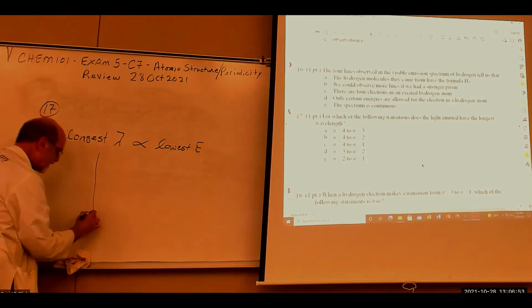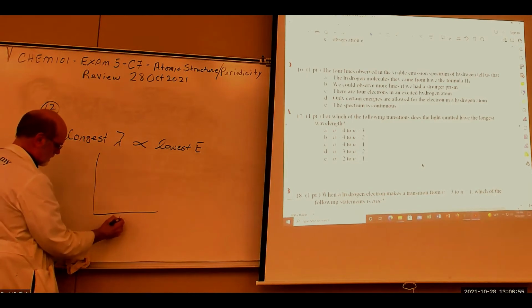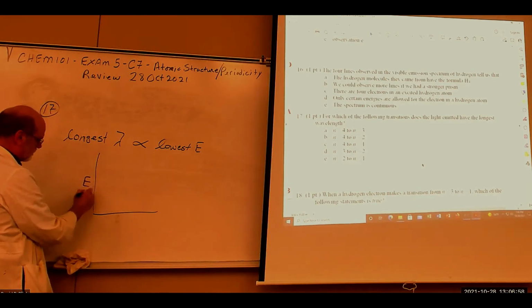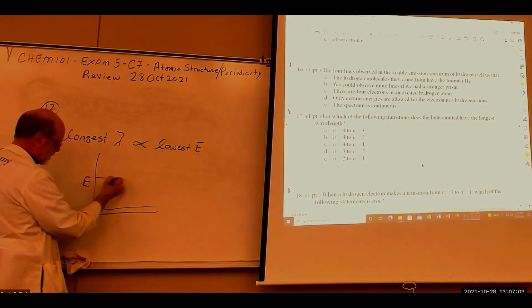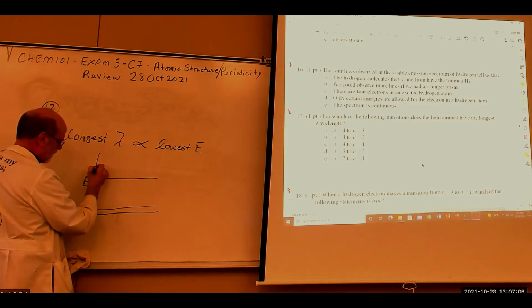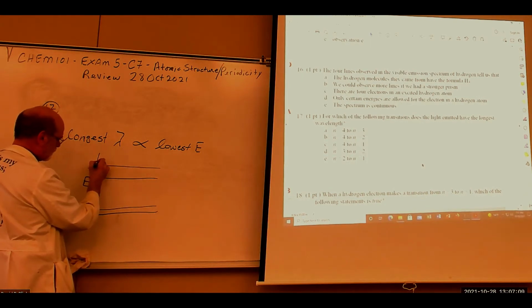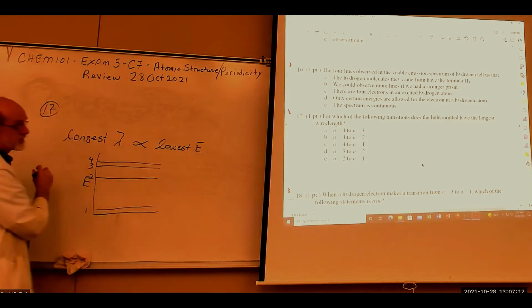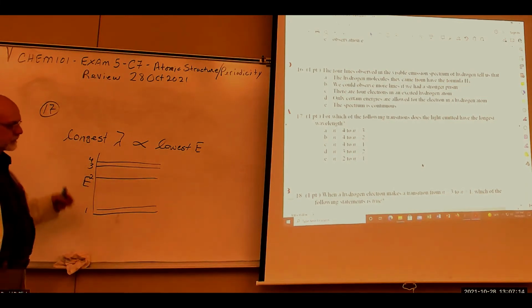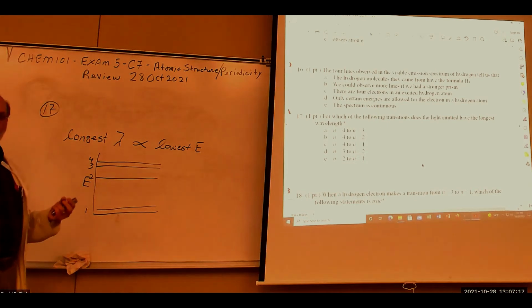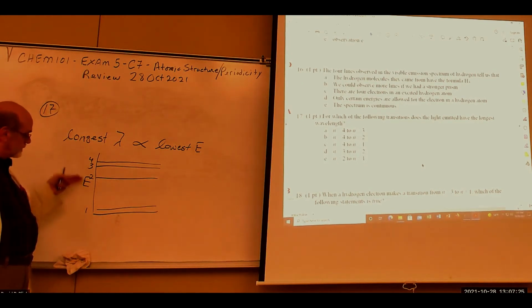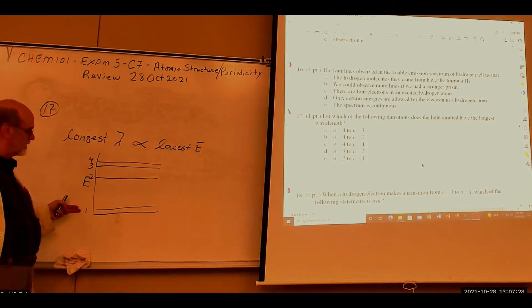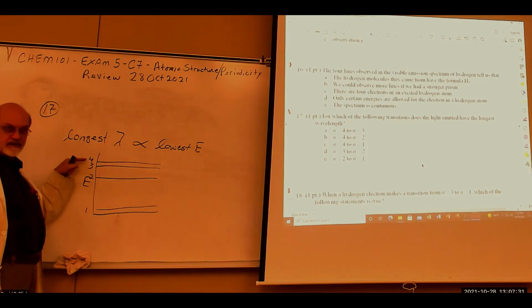So remember when we saw that picture of energy levels? So if 1 is here, and 2 is here, and 3 is about right here, and 4 is about right there. Is that the ones they gave us? Yeah. 4, 3, 2, 1. Which one of these is the biggest jump? From 4 to 1, right? And maybe 3 to 1 would be a pretty big jump, but less. 2 to 1 would be another big jump, but less. The smallest jumps are up in here, between these levels.